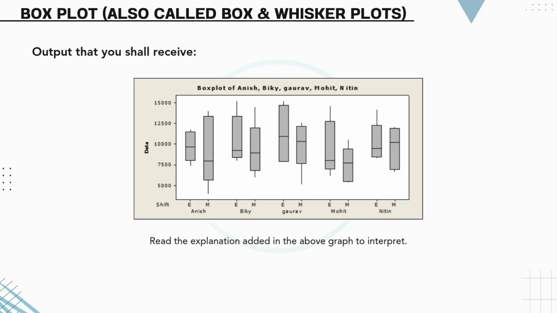This graph is extremely valuable for identifying which shift performs better for each person, assessing consistency and variation in performance, and making informed decisions on resource allocation or shift assignments. It's important to analyze patterns and anomalies across both dimensions, individual performance and shift effect, to drive effective managerial actions.